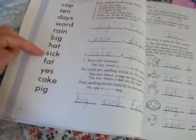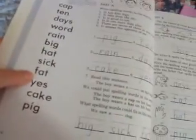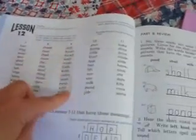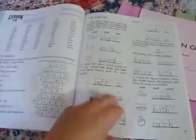So in second grade they have 12 words that they're learning each week, and I'm just flipping through some pages here. Every 6 lessons in all of these books, the 6th lesson is always a review lesson. So, like this is lesson 12. So for the last 6 lessons, these are all the words, and you're going to review all the words. Okay? So that's how this works. Alright. And that is the end of the second grade one. The third grade one, it's all set up the same.